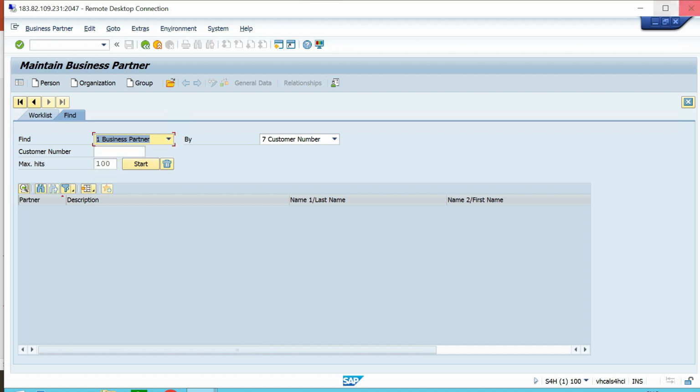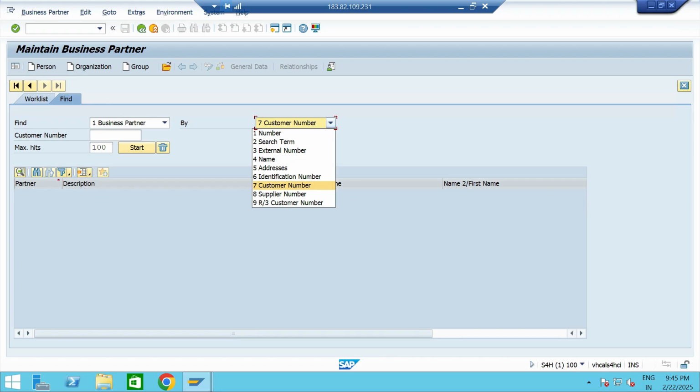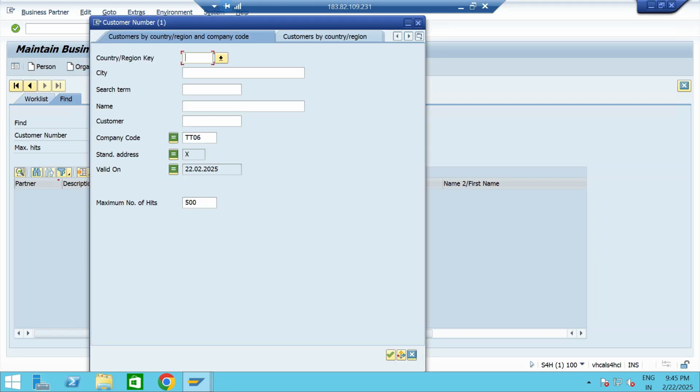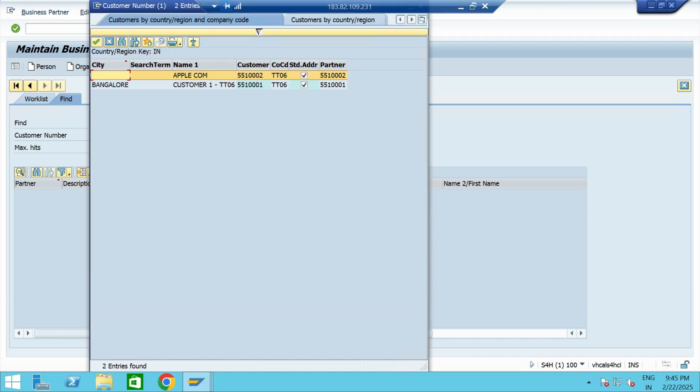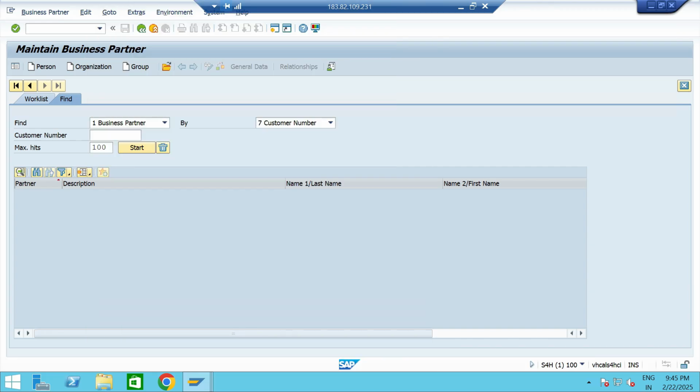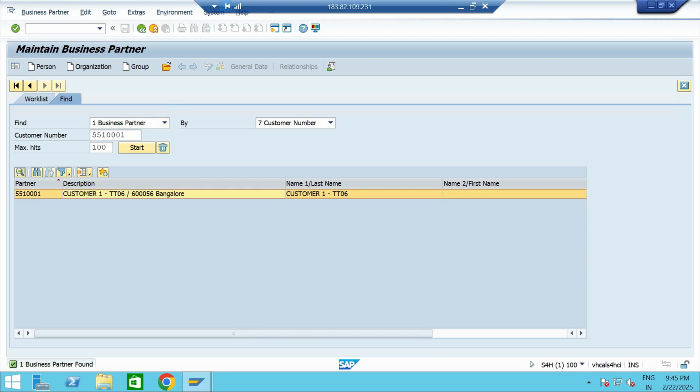Select in find, select business partner. In by, select customer number. Then go to search customer number. By using our company code TT06, we can get our customer number. Select customer 1, then press enter. Double click on the line item.